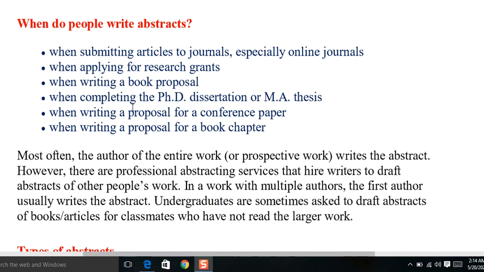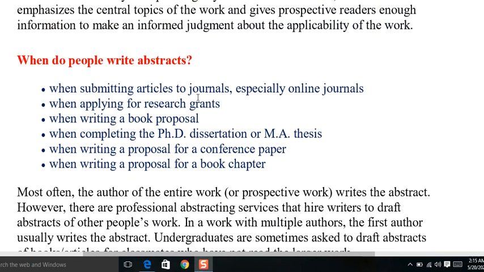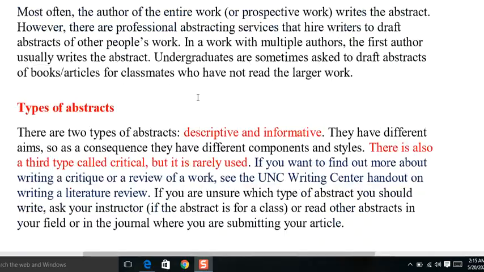Or when writing a book proposal, when completing the PhD dissertation or MA thesis, likewise you are doing MCS, when writing a proposal for a conference paper, when writing a proposal for a book chapter. Clear? At minimum, in these cases you have to write an abstract.